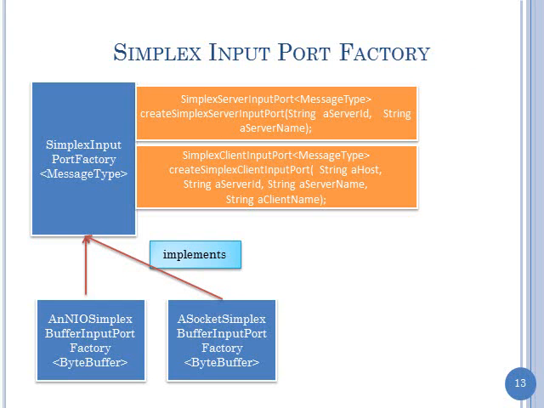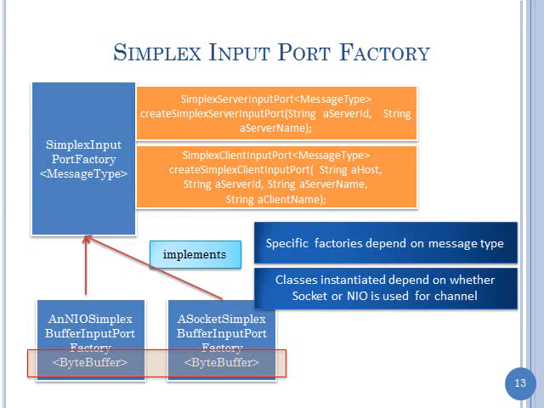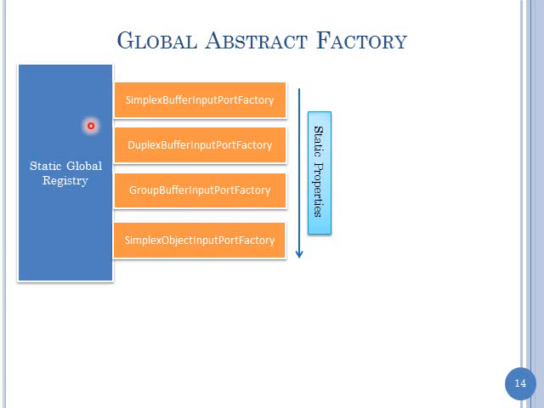And now I have to go and choose. So then there are these two factories, a socket factory and an I/O factory. So we have two implementations of this particular interface. That's just an example. So that's what you were saying, some kind of static method, I can have a global registry where it says, this is my factory for this function, this is my factory for this function, and it has setters and getters that you can call to go and set the thing.